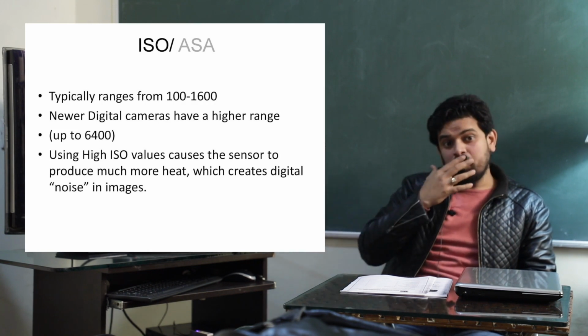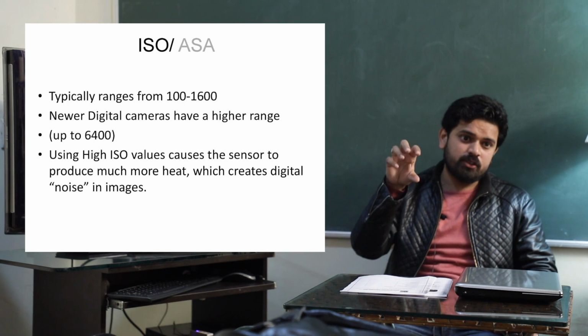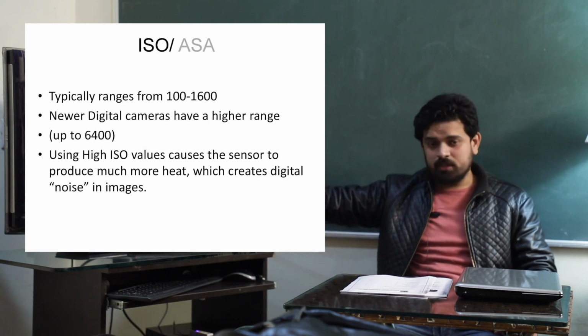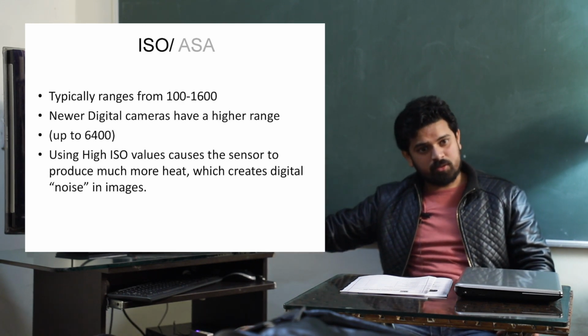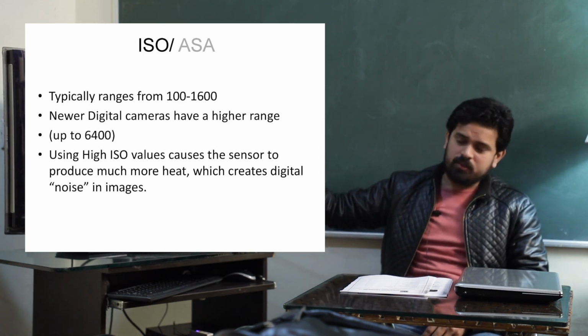सो नाउ अगर आपको लग रहा है समथिंग इज इन मोशन and you have to fix it, you have to freeze the motion, what you can use is shutter priority mode, TV mode. आप TV mode पे जाएंगे, you set the TV mode और आप use कर सकते हैं. So these are kind of things.